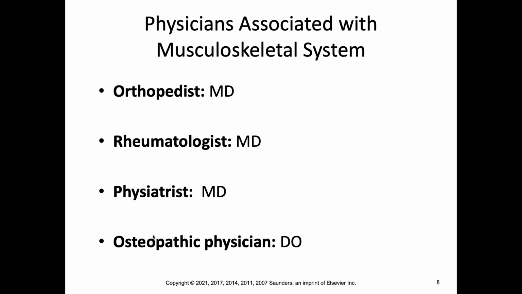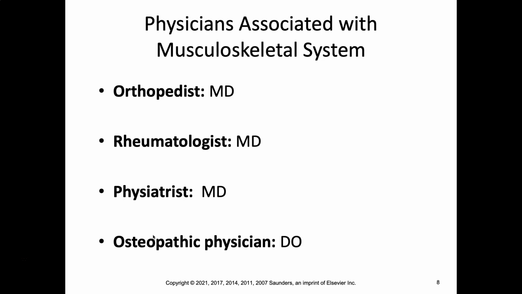All right. Some physicians that are associated with the musculoskeletal system. You've probably already heard of orthopedic physicians or orthopedists or orthopods. They're all names of medical doctors, MDs. You may have heard of osteopathic physicians, doctor of osteopathy. They are just as good as MDs. In their training, they focus on a procedure called manipulation, where they're making sure that the spine is in alignment because they believe that that has an impact on health.